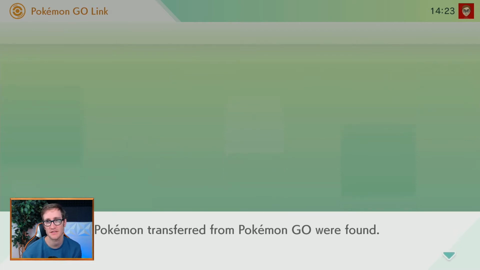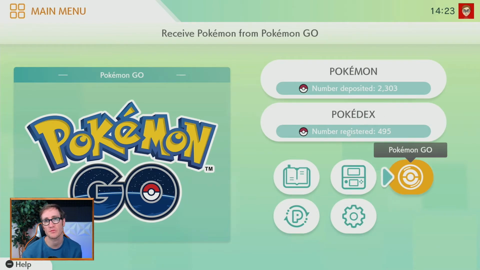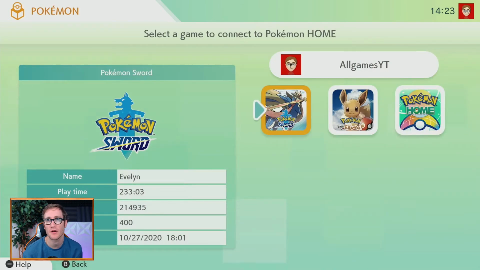Yeah, see where it says? It says no Pokemon transferred for Pokemon Go were found. So this is where you can receive it, but in order to get the Gigantamax, you need to make sure you have it on the Android or the iOS. That's the main issue. Okay, so from here, we're going to go into Pokemon Go. Select the game to connect to. We're going to select Sword.